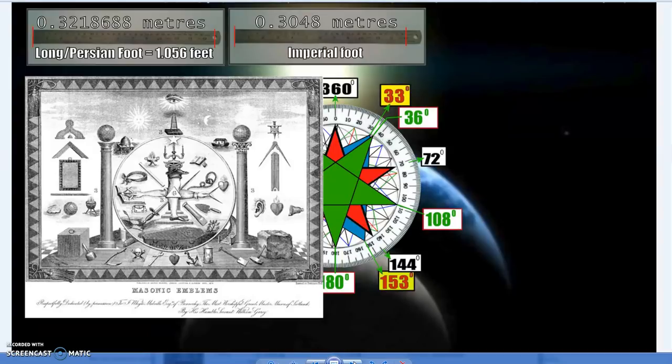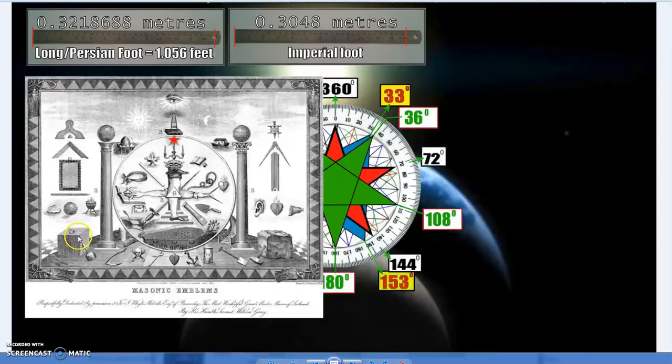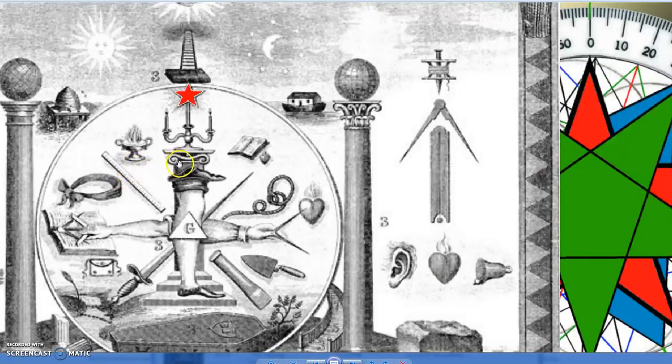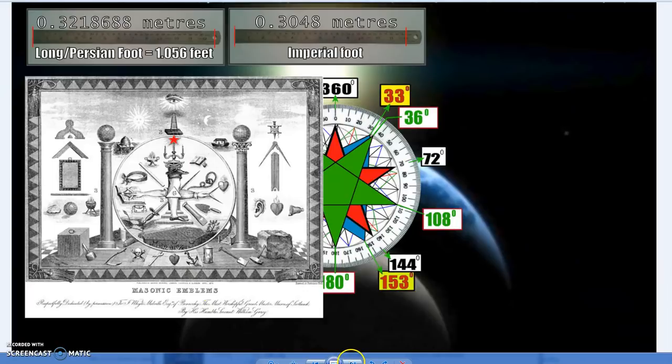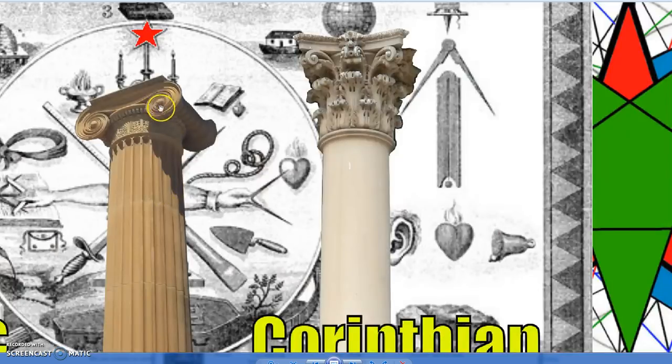Now let's look at more connections. So you have your traditional tracing board for Masons, with a little pentagram there. And notice there are 3 columns: the Doric, the Ionic, and the Corinthian. That Ionic column is partially obscured, but you can see the top of it with the swirls directly below the pentagram. So you have your Doric foot as a standard, Corinthian with the acanthus-based capital, and then in the center we have the Ionic foot with these swirls.